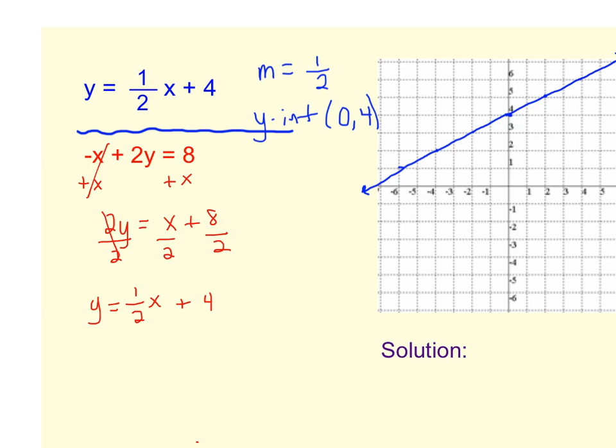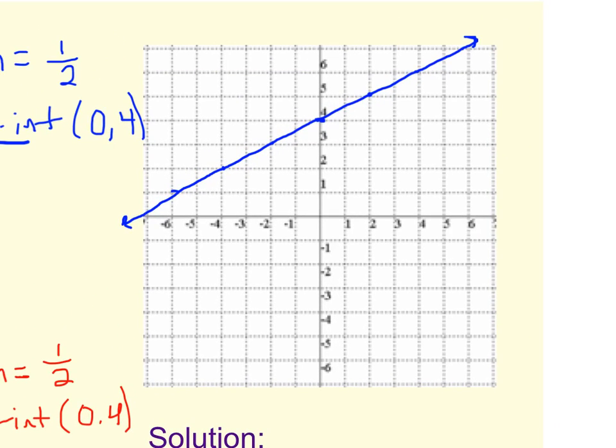So you may notice right now that this is 1/2 x plus 4, and this is 1/2 x plus 4. Those are the same lines. Just to be accurate about it, I'll go ahead and identify, yep, here's all that same information. When you graph it, it's going to be the same line. Up here at 4, up 1 over 2. And we can see these two lines share every single point.